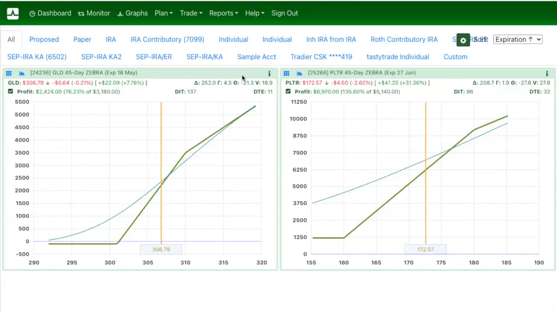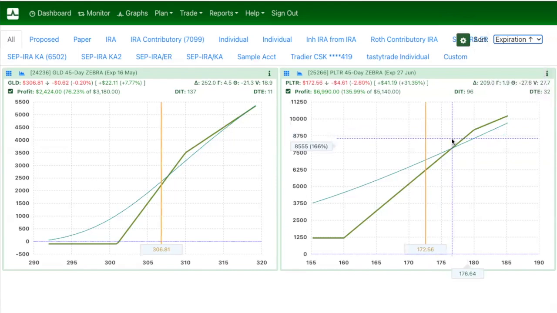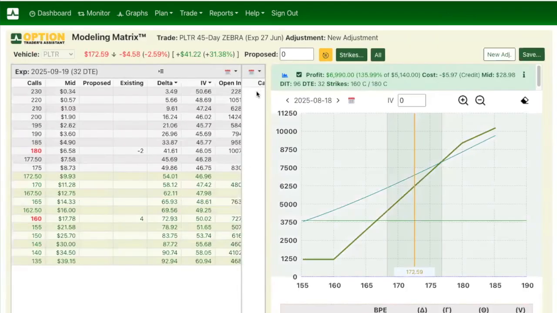And we will be getting into detail a little later, but there's tabs here for each of your accounts, and there's even a custom tab that lets you select based on your own criteria what should appear on that tab. And there's a sort mechanism that lets you sort in different orders so that the ones that need your attention are on the top. And similarly, you can go to the streaming modeling matrix here, which gives you an option chain, and all of the quotes in this chain, as well as the graph, are updated every few seconds with the streaming quotes and the underlying as well.